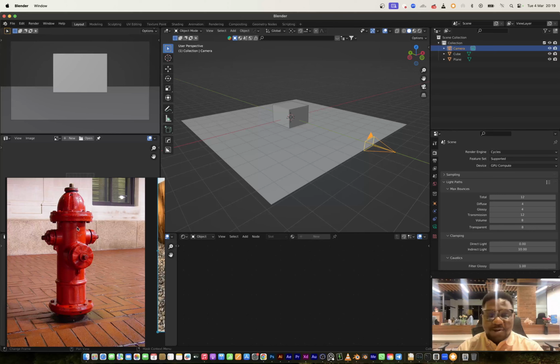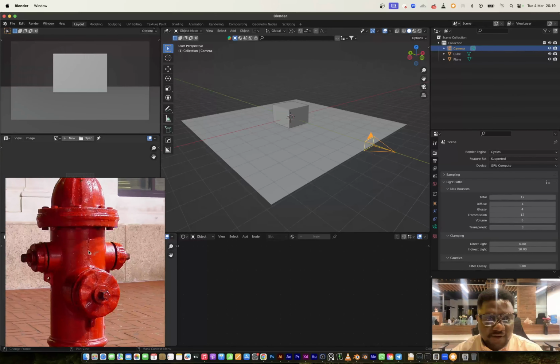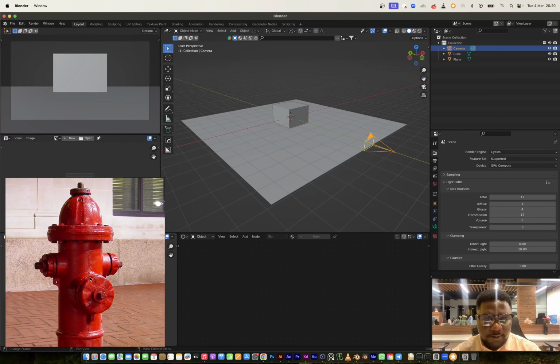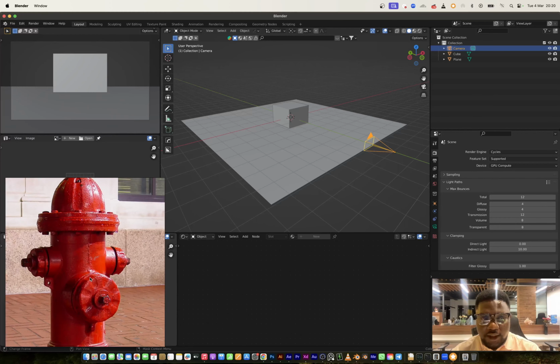My name is Joe, and in this video we're going to be modeling this fire hydrant right here. It's going to be a slightly tricky one just because of the combination of the cylinders. We're going to be doing a lot of boolean and cleaning up the boolean, making sure that we can have bevels in these joints right here where the cylinders are intersecting with each other. And I think if we can fix that, we actually have gotten through like 60% of the work.